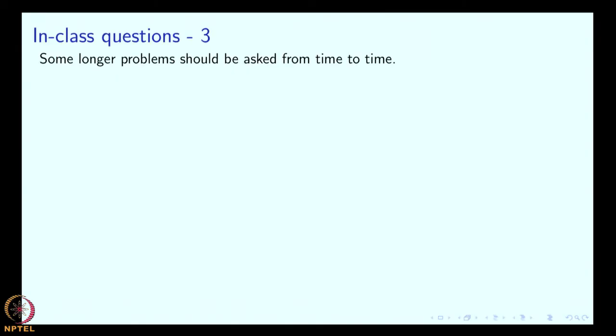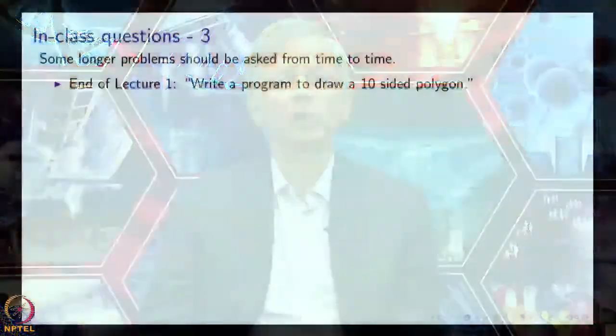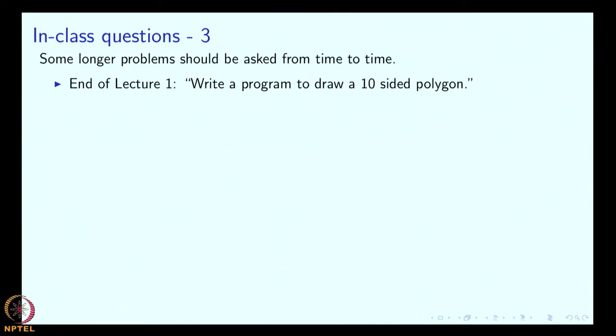Now, in class, you should ask some longer problems from time to time, not just lecture. So ask some longer problems and give students time to solve. So at the end of lecture 1, where we talked about turtle graphics and drawing the square, you could ask, write a program to draw a 10-sided polygon, and just give them 5-10 minutes where they try to write the program, and then show them the answer.